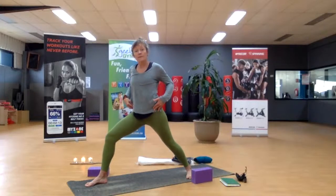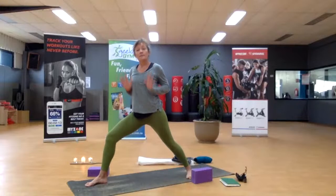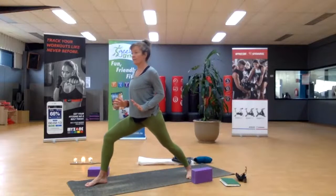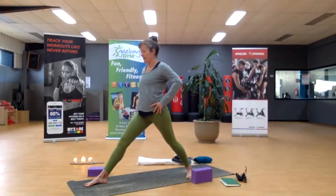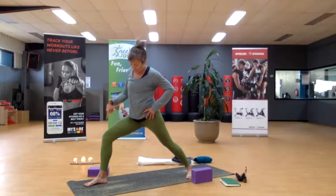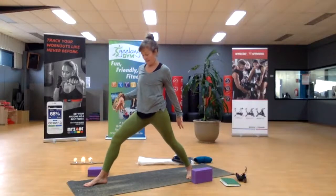If they're open, then that's how your body is. So please don't force a posture. Be smart and be logical how you are in your position. So hands to hips. Let's bend and straighten. Inhale. Exhale, bend. So shin is vertical, pushing the ball of the front foot. Still the same concept. Back blades down.